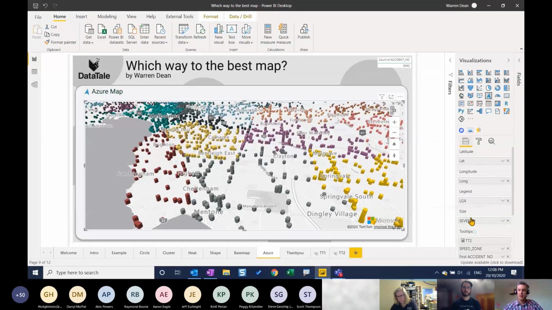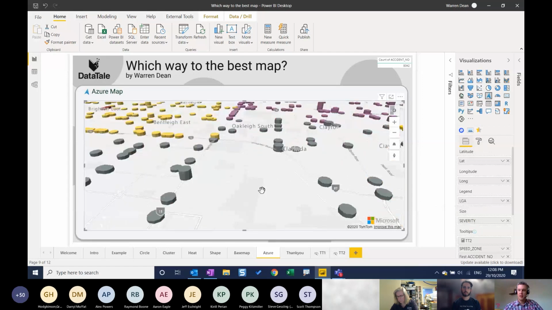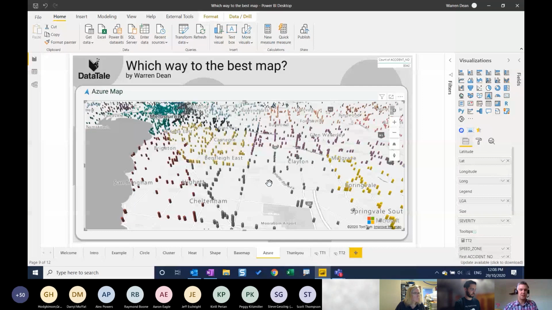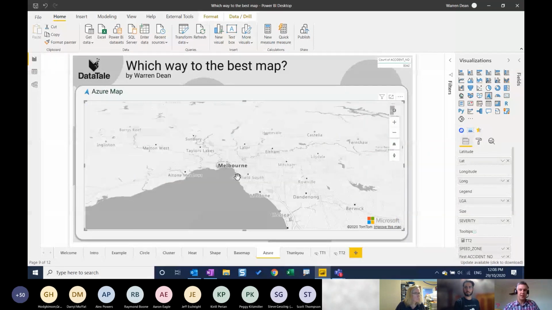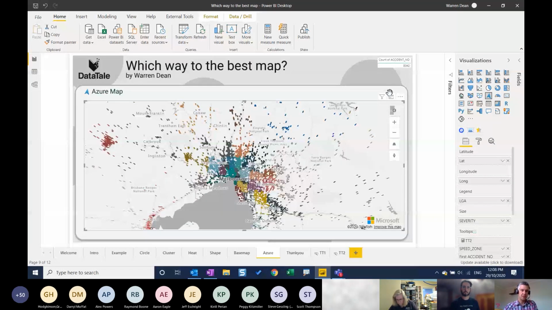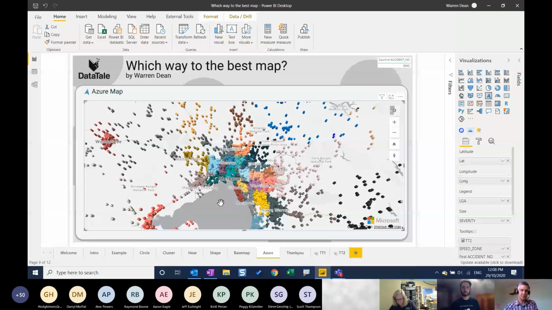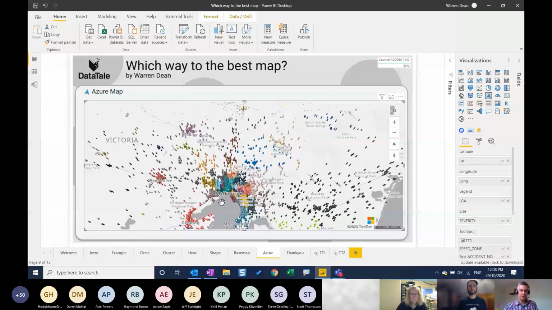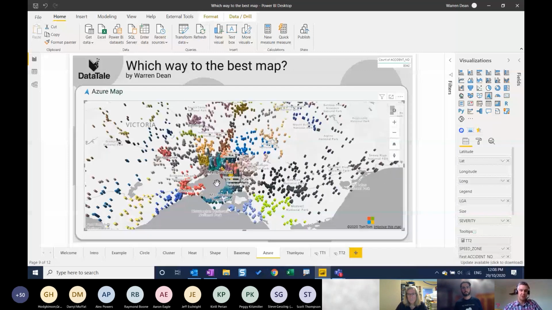Do you know how many points the Azure map allows compared to the other ones? Yeah, good question. I'd have to read the documentation, but here I have 8,000 points and it seems like it's picking them all up. So I would assume it's the 30,000 limit, which is the most that you can have in a visual. So here that's definitely got the 8,000, and I'd assume it's got the 30,000 limit as well.